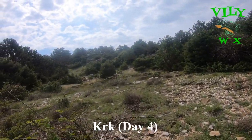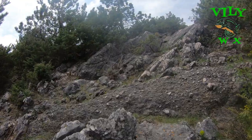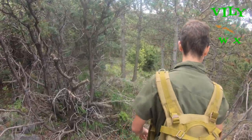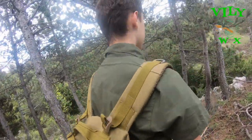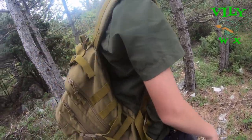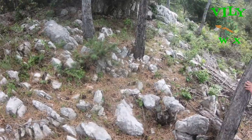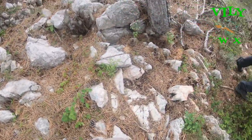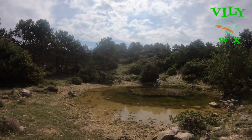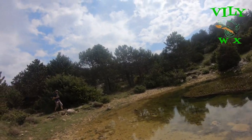The weather slowly started getting worse, but the habitat for this snake was good, so we started searching. We could hear a nearby pond with marsh frogs. Matos and I went to check it — still looking for some Vipera ammodytes, the nose-horned viper. This is really nice habitat, so we checked these rocky forest areas carefully.